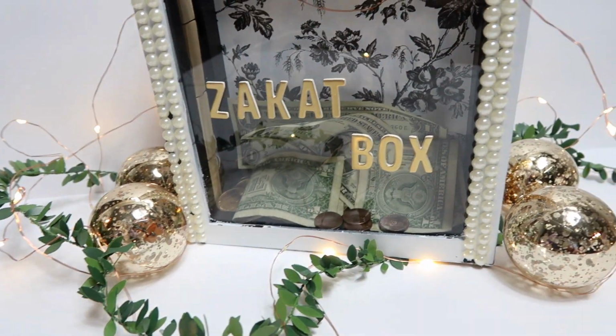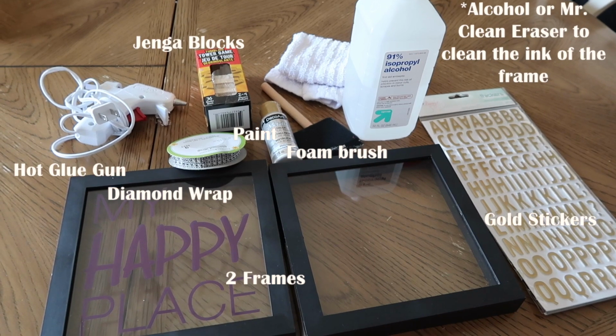Next, I'm going to be making the Zakat box. The things you're going to need to make the Zakat box are as follows.